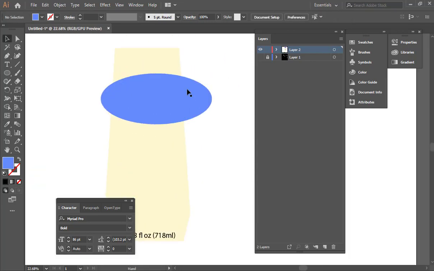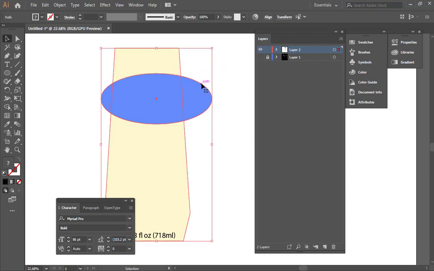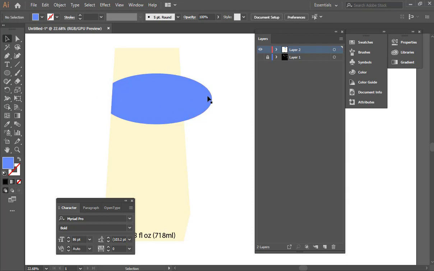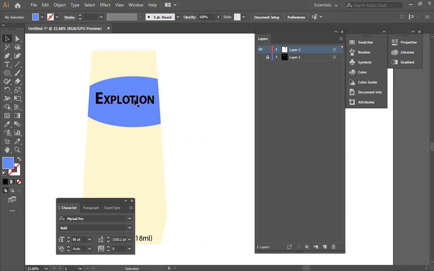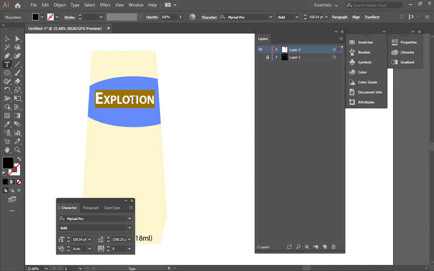Now, I don't want the circle and the label to be like this, so I'm going to use my Shapemaker. If you've never used this before, you hit Shift-M, and you can basically just click on a piece, and now that piece is separated, and I can just delete those other pieces. Okay? And then I can just lower it so that now my text is on top. It looks like exploitation. I can't have that. That's so weird.